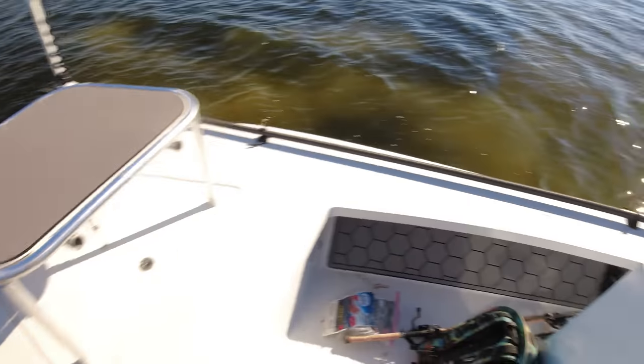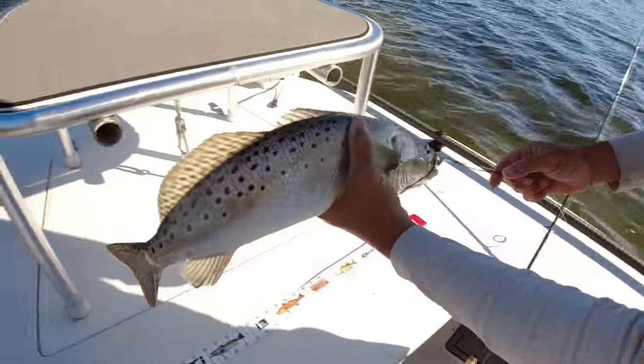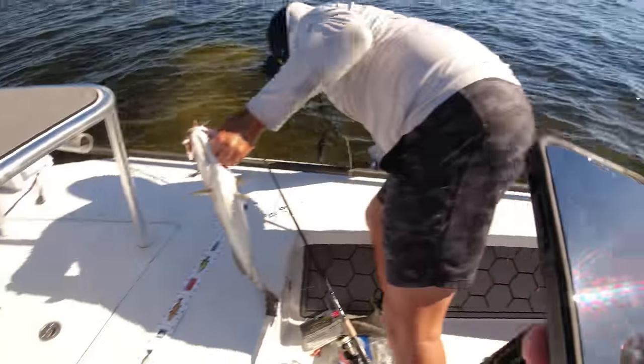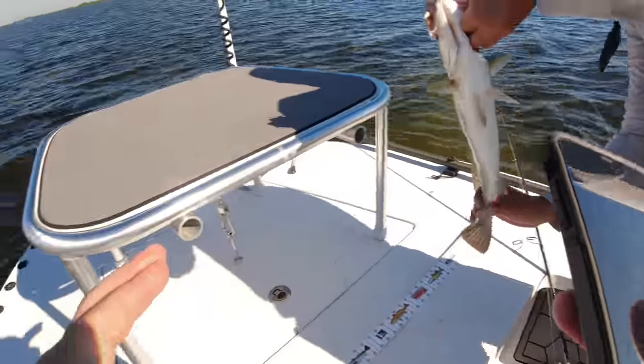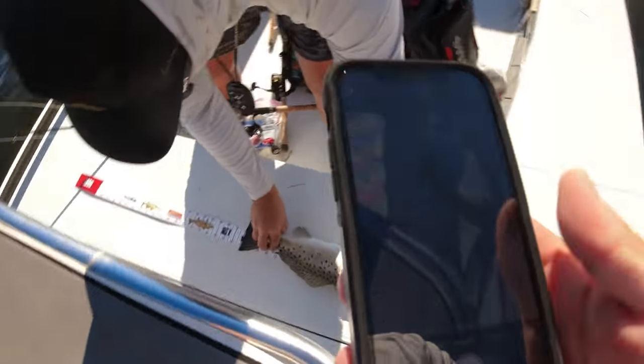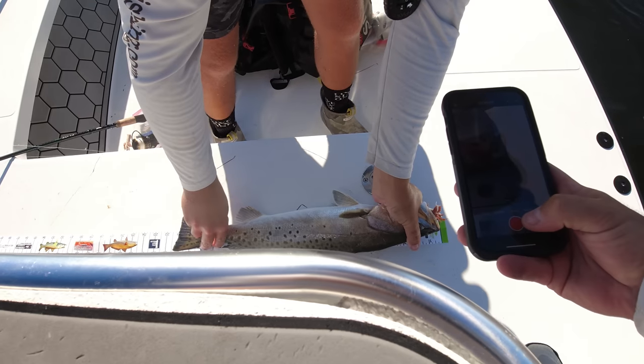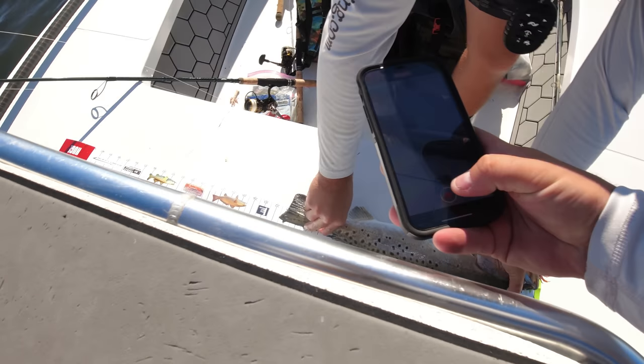That's like a 20, 21, 20. 21? Yeah. Healthy. At least 20. Perfect. Nice, dude. So we're going to get this measured and then do our best to make sure that this fish gets back. Perfect. Dude, you never know, man. My fingers are crossed here. That's a good one. Tell me he breaks 20. 21. Oh, yes. 21 and a half. Right there. 21 and a half.